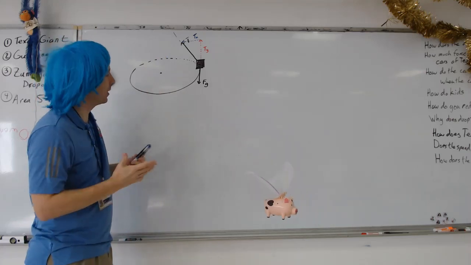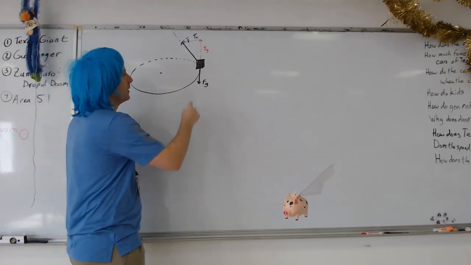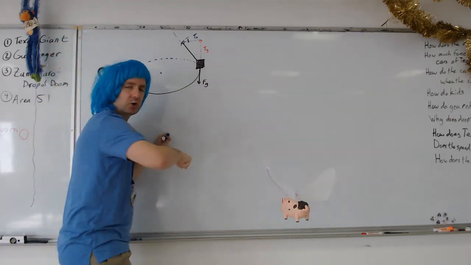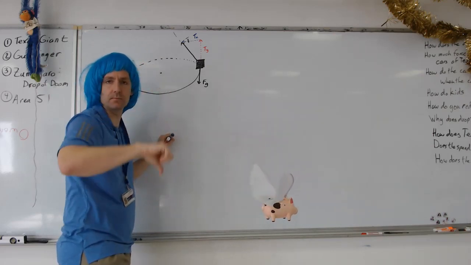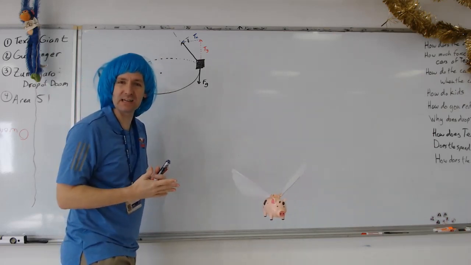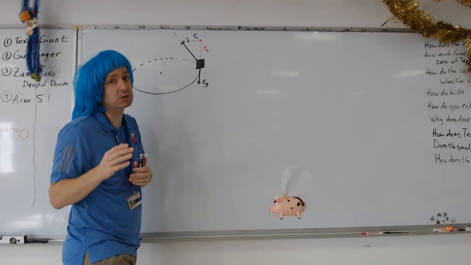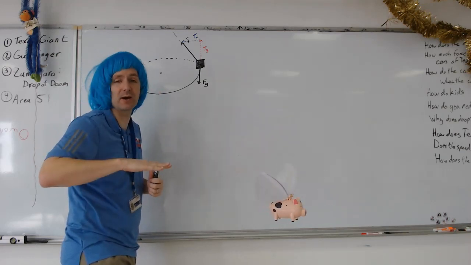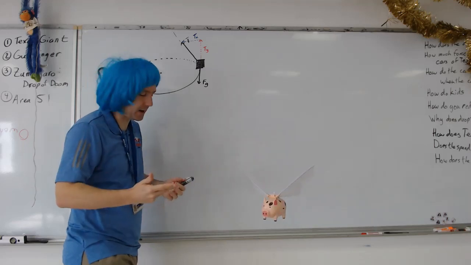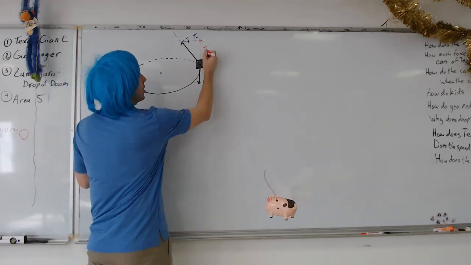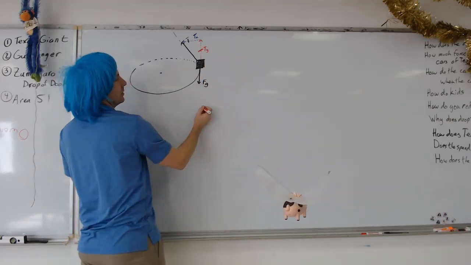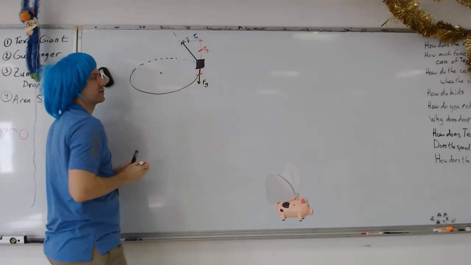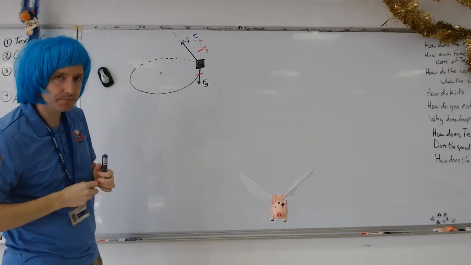So you've got a vertical Ty and a horizontal Tx that when you add those together, they give us this tension going that way. Now, the pig, as it goes around that circle, is not accelerating up and down. What that means, according to Newton's first law, is that it's going to maintain its vertical motion, which is not going up or down at all, if the forces are balanced. And so, therefore, we know that the vertical tension and the vertical force of gravity must be equal.